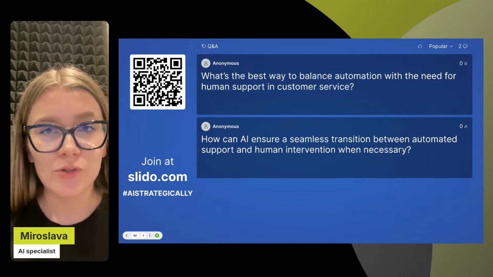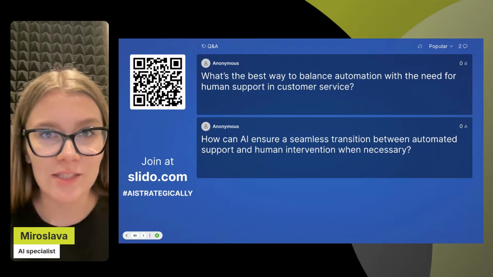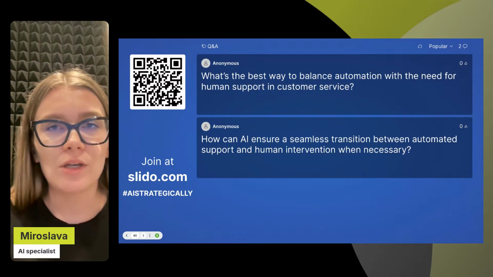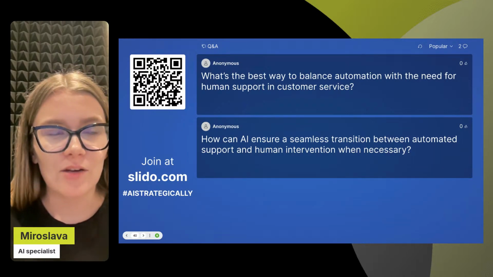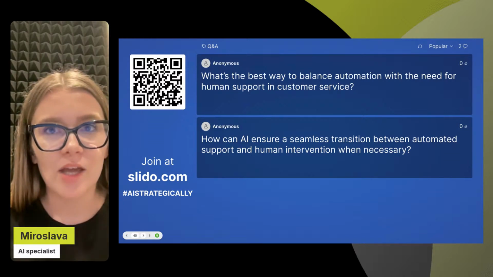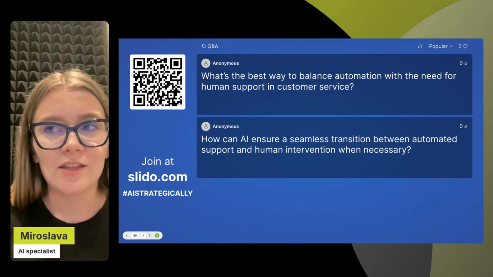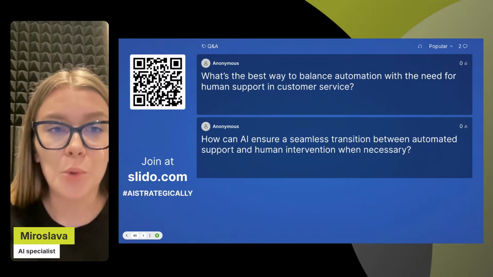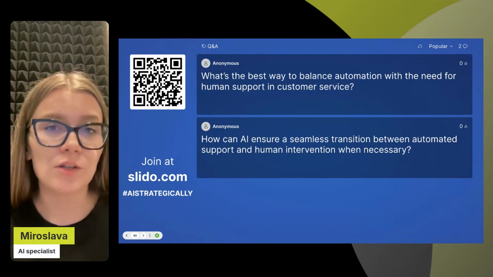A really interesting solution, also from Intercom, is that your human support agents have their own AI assistants. So it's a different model, but when you as a human are doing customer support, let's say some tasks are fully automated and then some tasks go to human agents. Those human agents can use their own AI assistant to help them find the information they need to forward to the customer really quickly. So this might also be a considerable option.